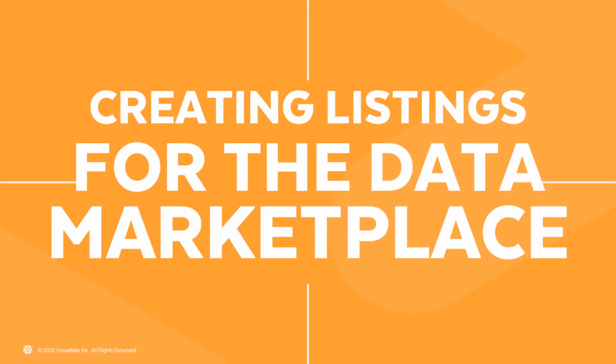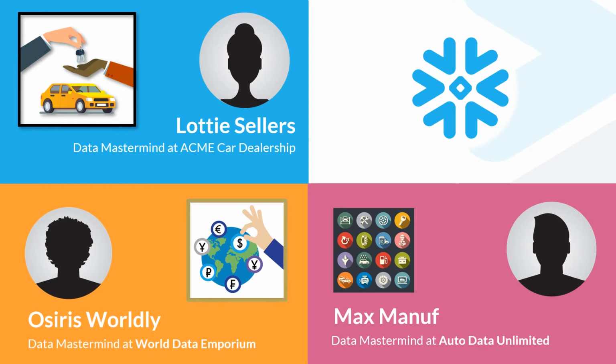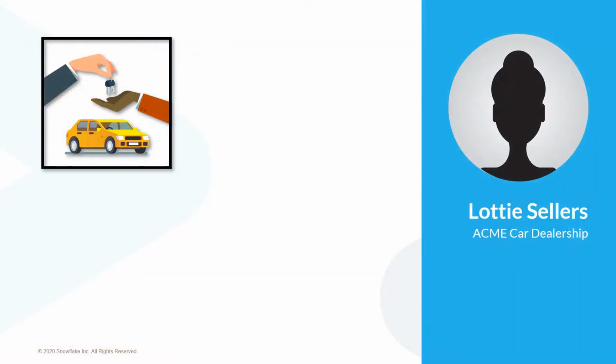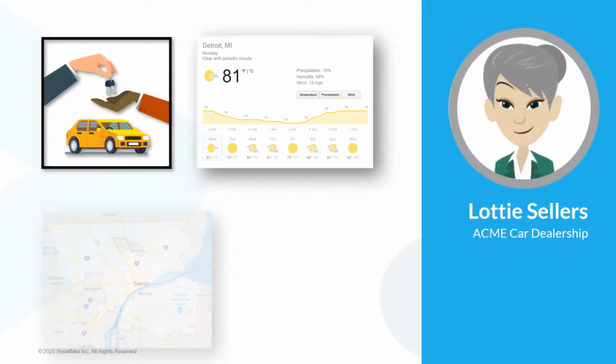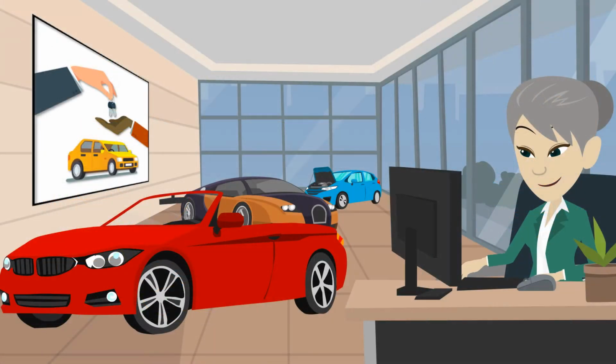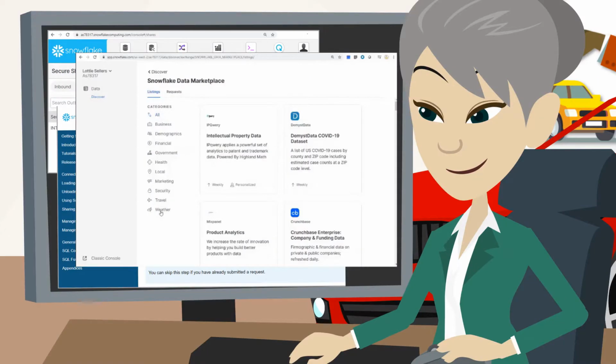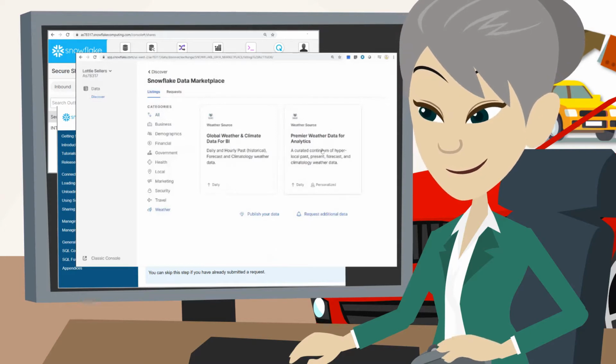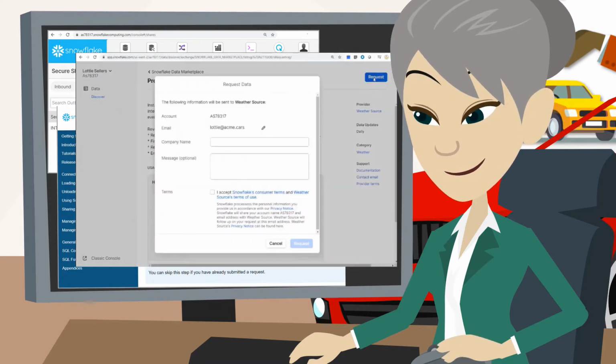Let's learn about creating listings for the data marketplace. In the last lesson in lab, we saw Lottie browsing the Snowflake data marketplace as a consumer. Lottie chose a set of weather data provided by WeatherSource. After making use of WeatherSource's standard listing, she's decided she wants to work with WeatherSource to get personalized data.